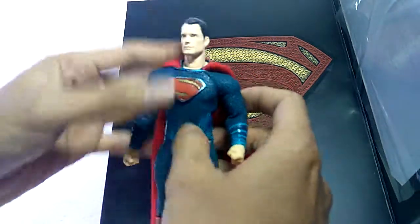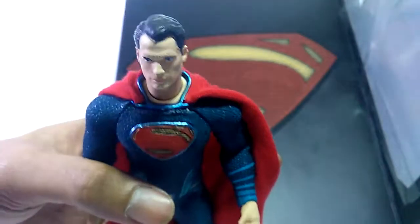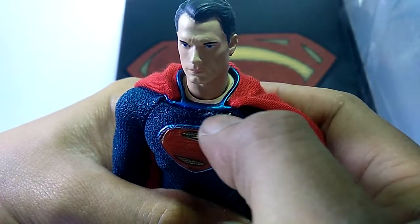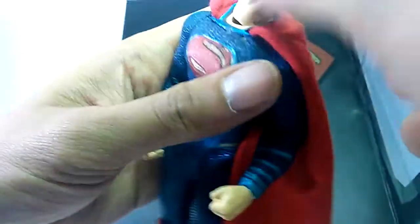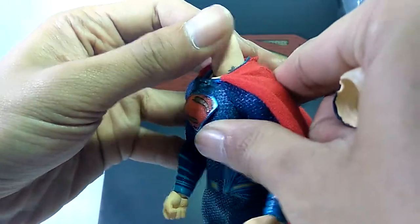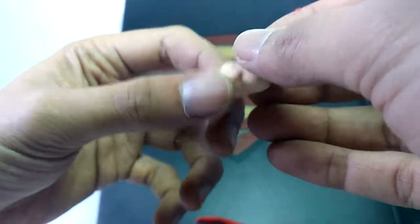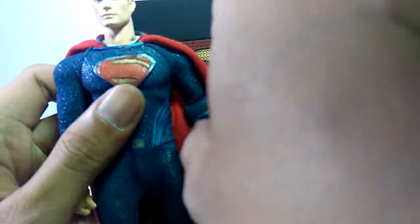But I came to realize that this bootleg has some issues. First, as you can see, there is some sticky glue here. Here you can see on the suit, this is glue, looks like burnt glue. And the neck. I was surprised the first time I unboxed him. I moved the neck, so I grabbed it and got this defect on his neck, a two-sided defect. But it doesn't even matter because it's so cheap compared to the original one, and this bootleg is not bad at all. It's good, it's worth buying.